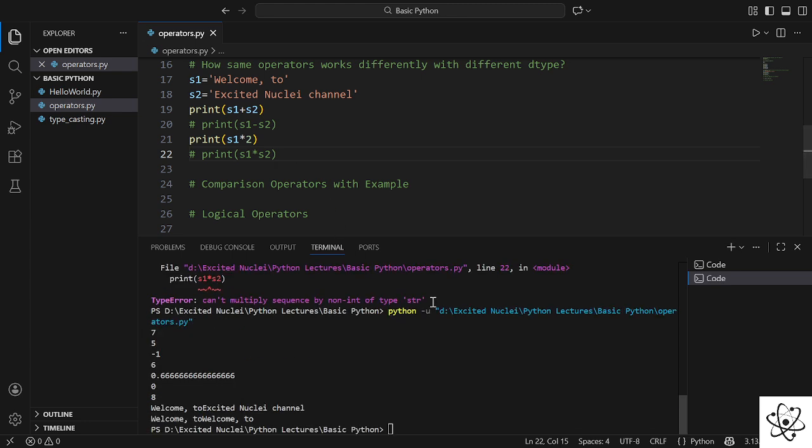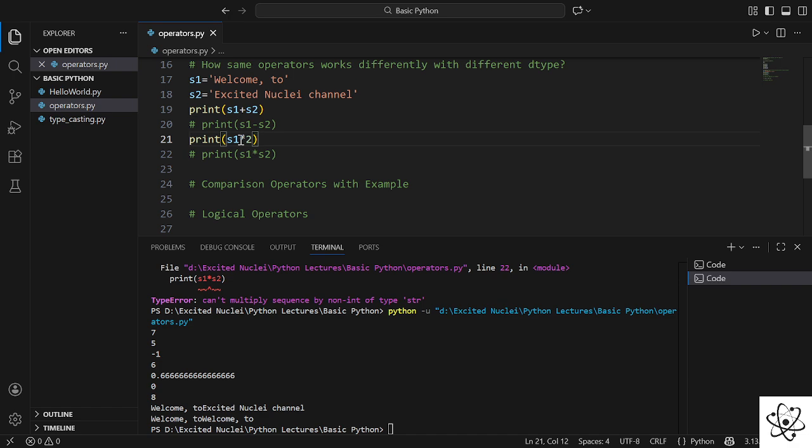Then run again. So as you can see, in the first statement we are adding two strings. First it gives us "welcome to", then it concatenates it with "excited nuclei channel". So it finally gives us the output "welcome to excited nuclei channel". While in the next statement we are multiplying string s1 with 2.